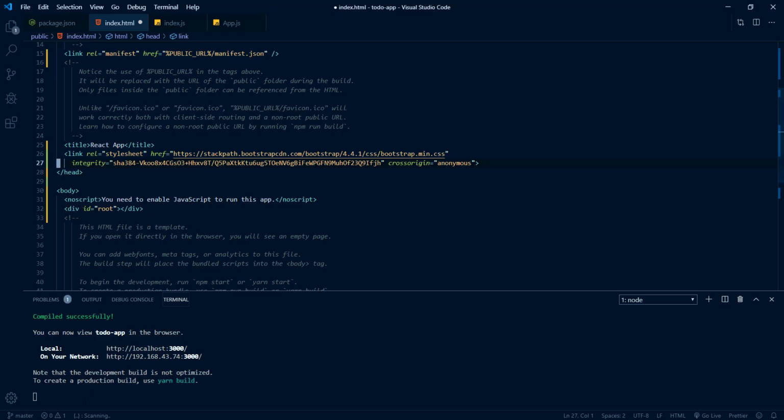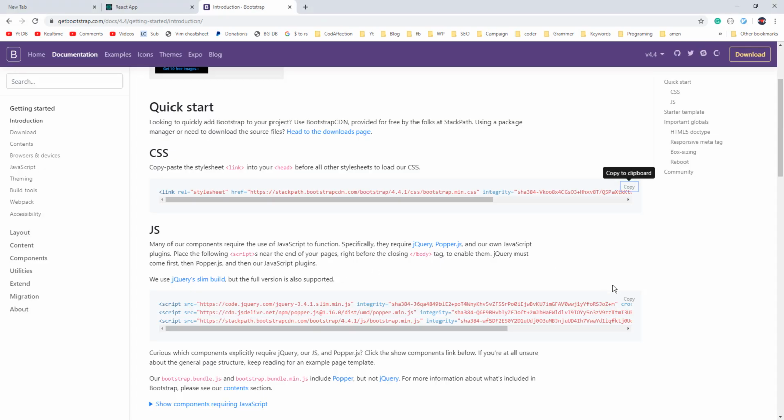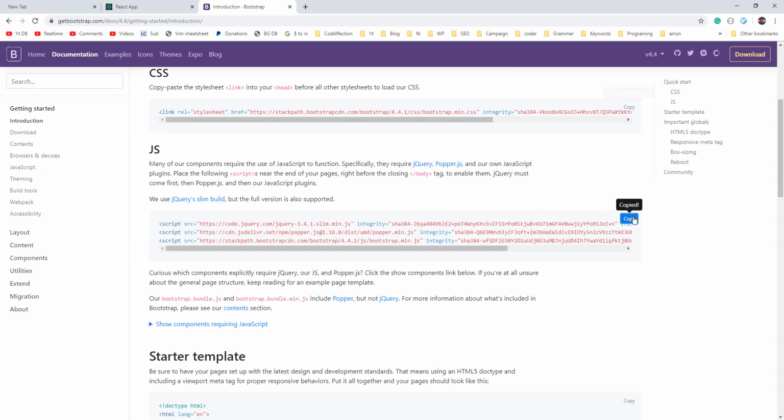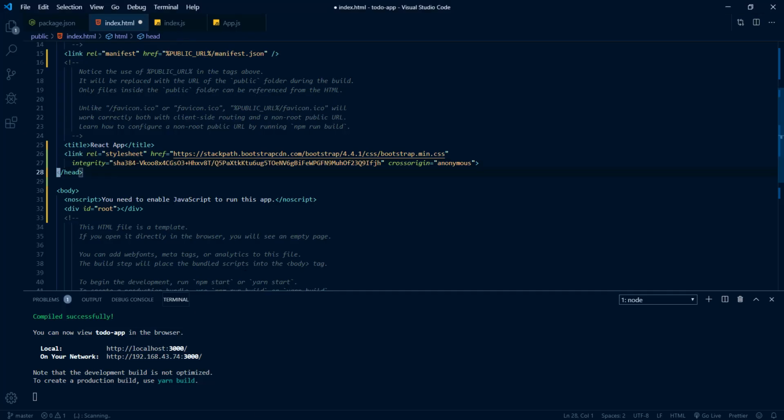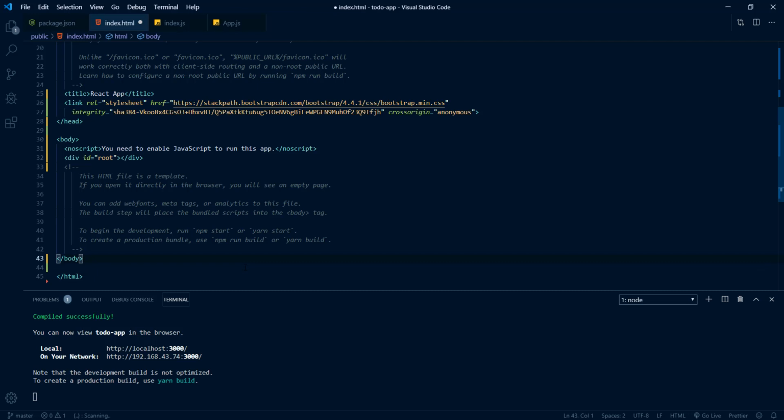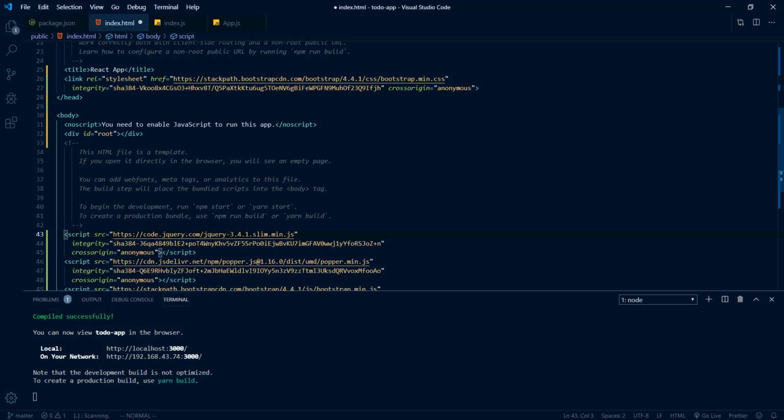Similarly, we have to copy and paste the corresponding JavaScript reference. So let me copy all of these 3 script references and paste them just above this body end tag. This is the easiest way to add Bootstrap into a React.js application.